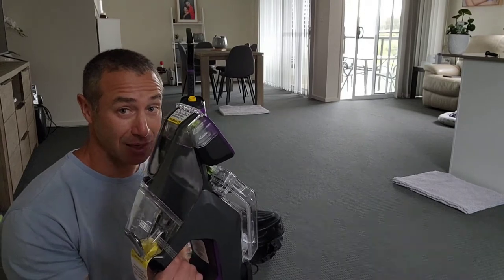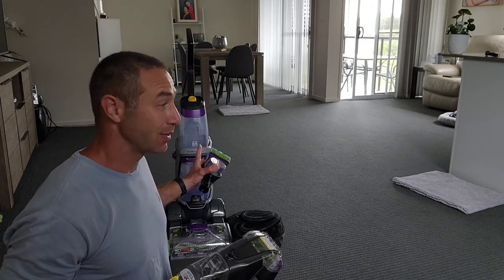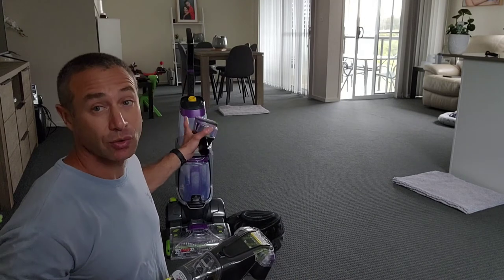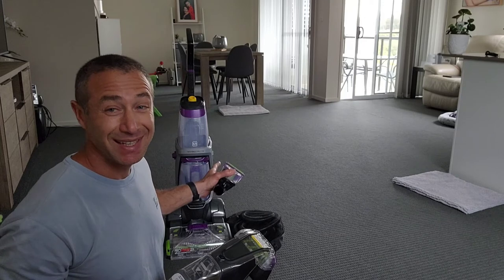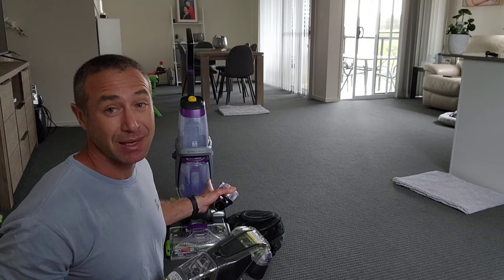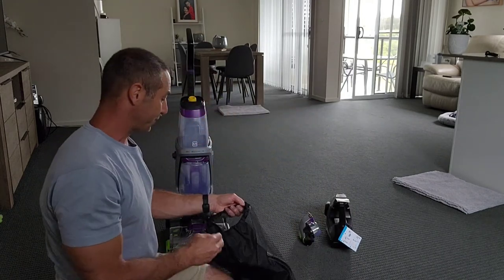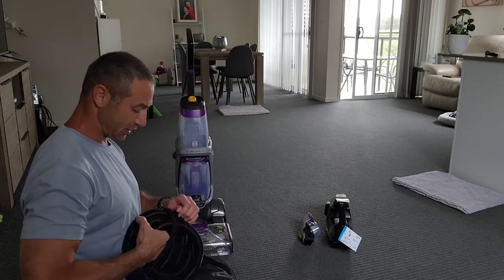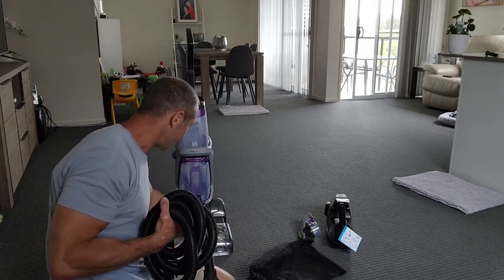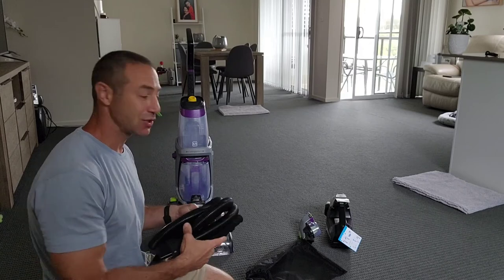I may do a test run and let you know how it works. The big appliance works really well, but if you've got a tiny stain, you don't want to load all the chemicals in for just a little stain. Because as good as it is, if you store it still full of water, it may leak — and that's messy. The second issue is the whole setup of cabling: you need to connect everything into the bottom before you can start. In my books, that's a bit of a hassle and a waste of time.